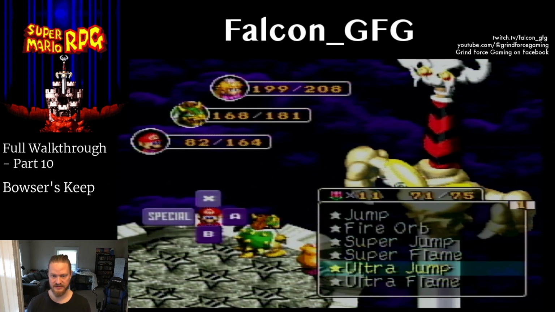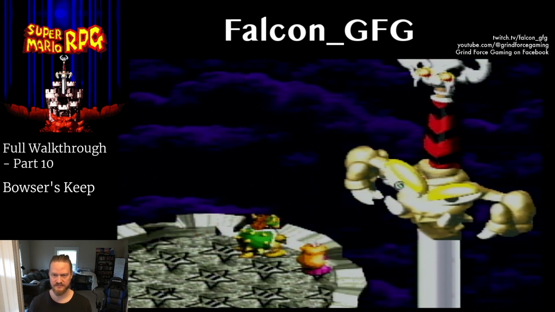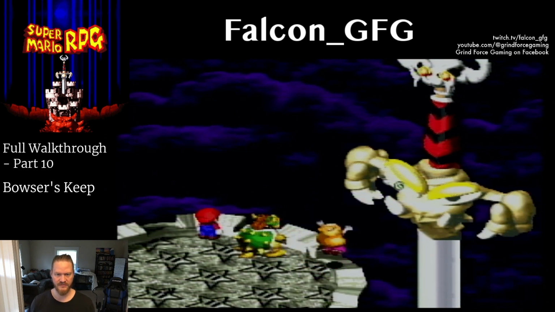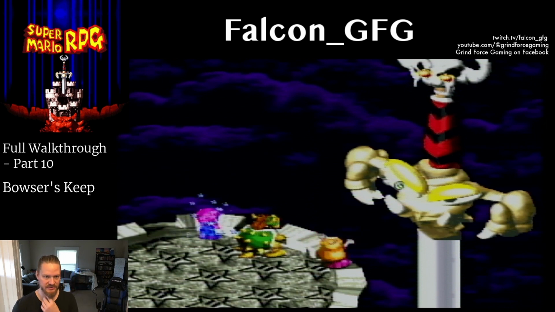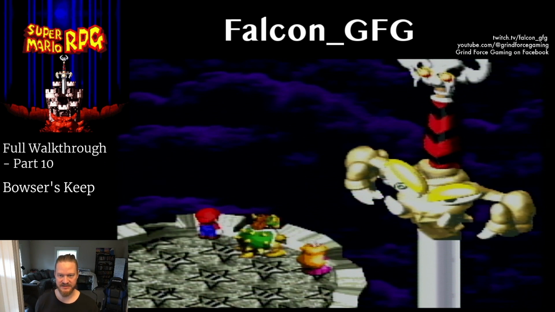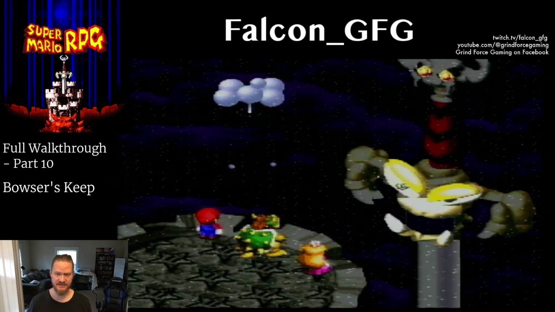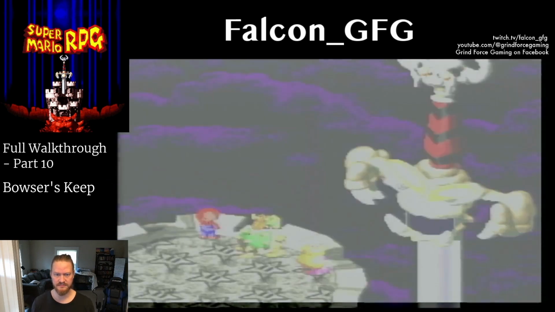I'm gonna do an ultra jump, actually. Most importantly, you want to stay healed up. You don't want anyone to fall below half health or so, because there's 4 enemies attacking you, and they do some big attacks. Like so.